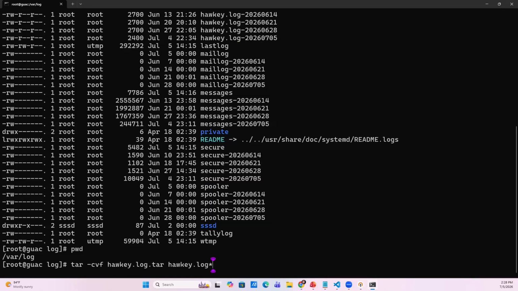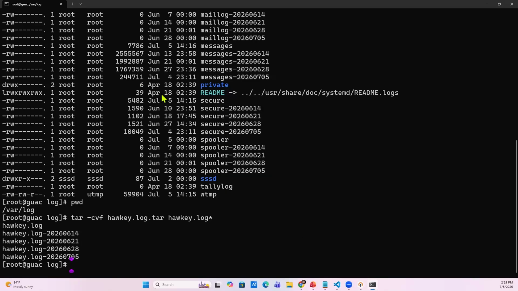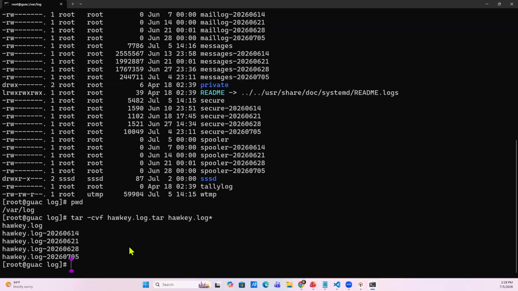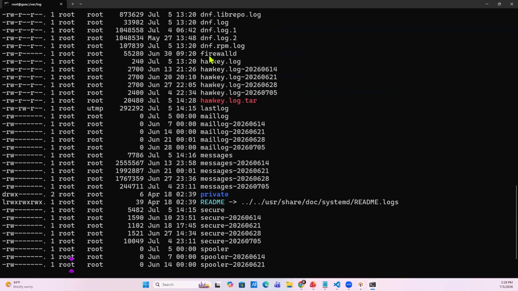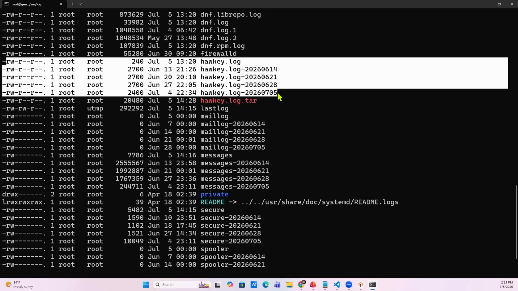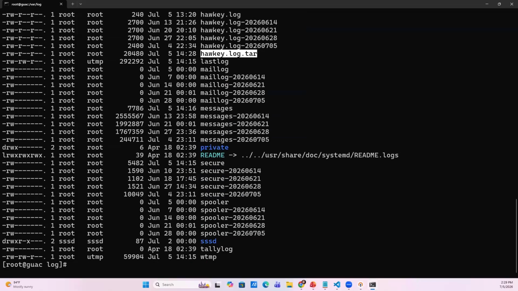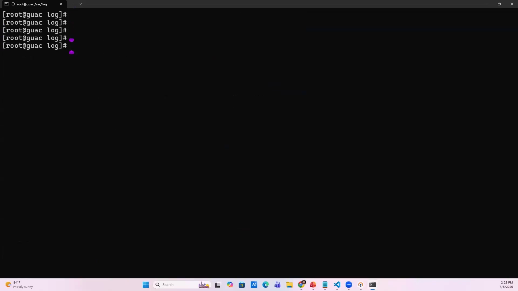Okay, let's go and enter it. Aha. What did it do? tar -cvf hockey, and ran. It took all of those files and created a tar. Where is the tar? Let's look at it. There is the tar. It took all of them and created a ball. Now you've got the ball in front of you. If you want to see inside this ball, right? If you just want to see, okay, well, hold on a second. So let's go here.